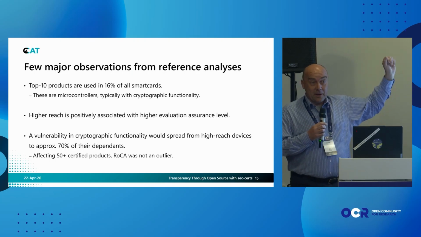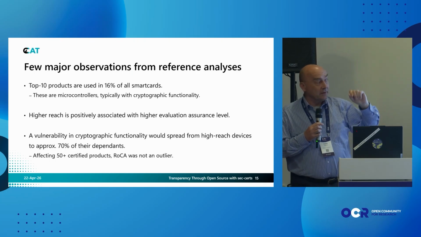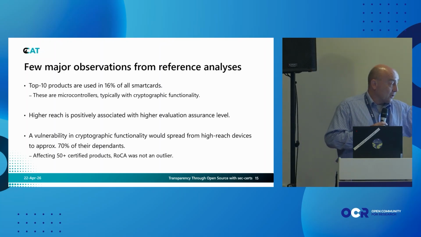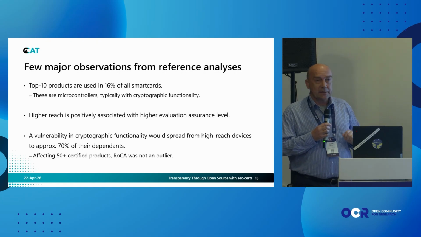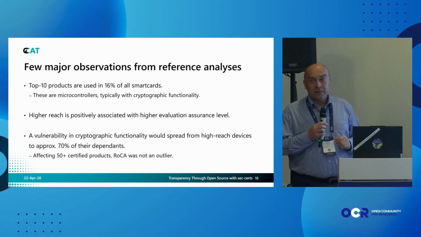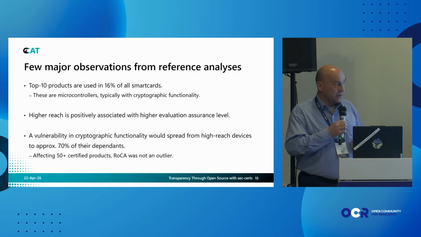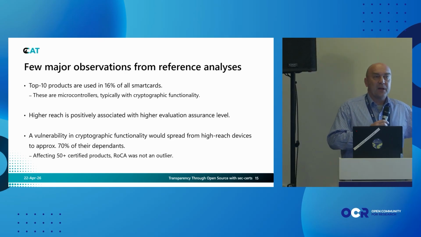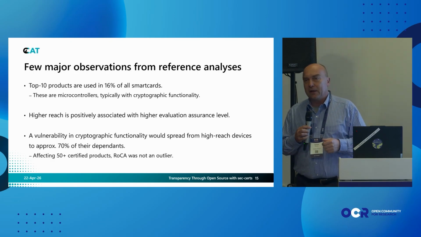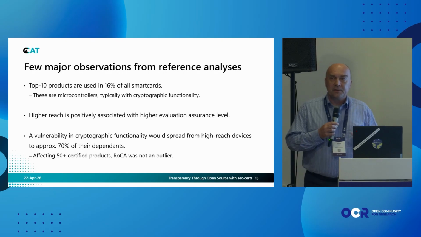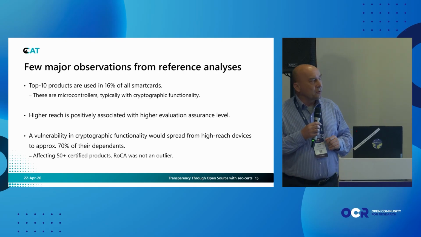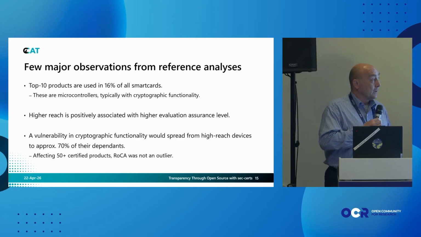If any of them fails, or a vulnerability gets discovered, you can count on dozens of products with the high security certification by Common Criteria getting impacted. When we did this work for our ROCA vulnerability, we discovered over 50 other products, like national ID cards, smart cards, and others, being vulnerable to this particular flaw in cryptographic key generation.